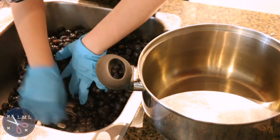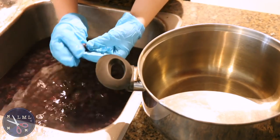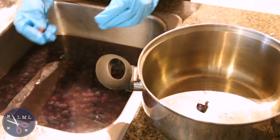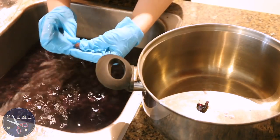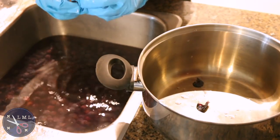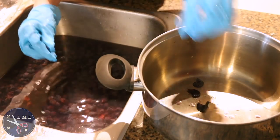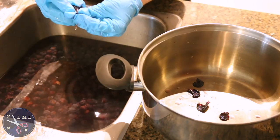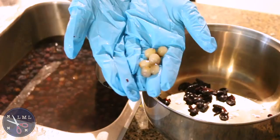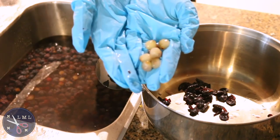I'm going to be working right into my dye pot. Now that all the grapes are sitting in a little bit of water, I'm going to pull the grapes out — the skin just squeezes right off. I'll put the skin into the pot and the gooey part back in the sink. By skinning the grapes in advance, the dye pot will only have what I need, it won't require as much straining, and it's going to be a more concentrated dye in the end. You can use the inner globules to make grape juice, which is awesome.